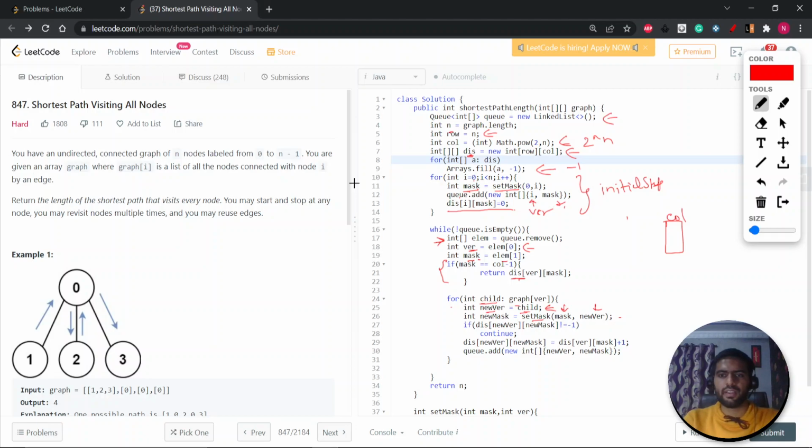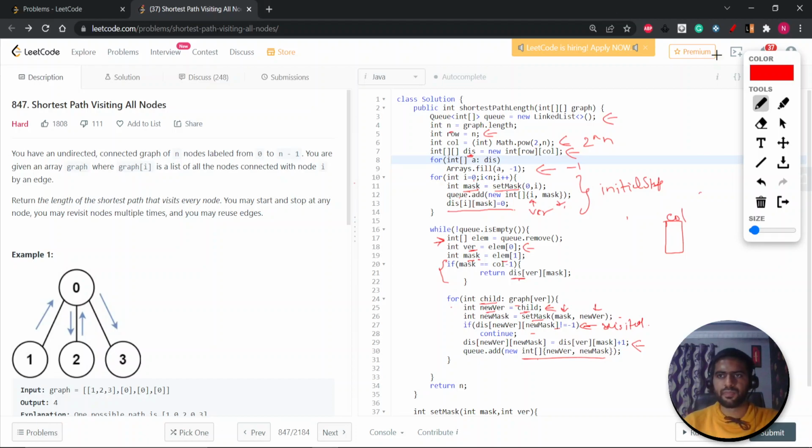And if it is not equal to -1, that means it is already visited, so we don't need to do anything, we just continue. But if it is not visited, we need to increase the value by +1 and insert into the queue. So this will be the final code for this.